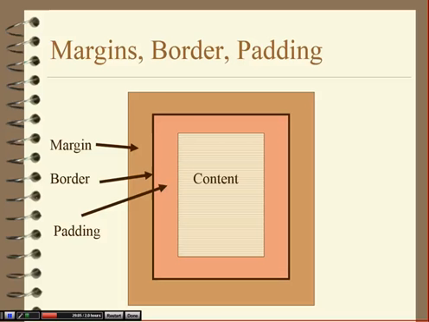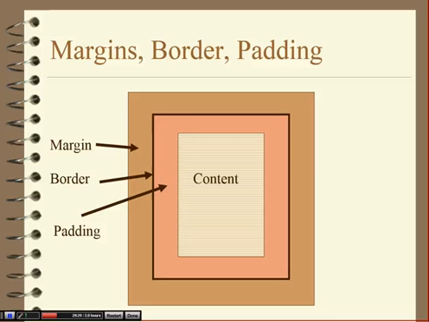It might be something like a list. It might be an image. We'll talk about images this week. And then between the border, which I don't have to have, and the content, I have an area called padding, okay? And then in between the border and other elements, I have an area called margin.